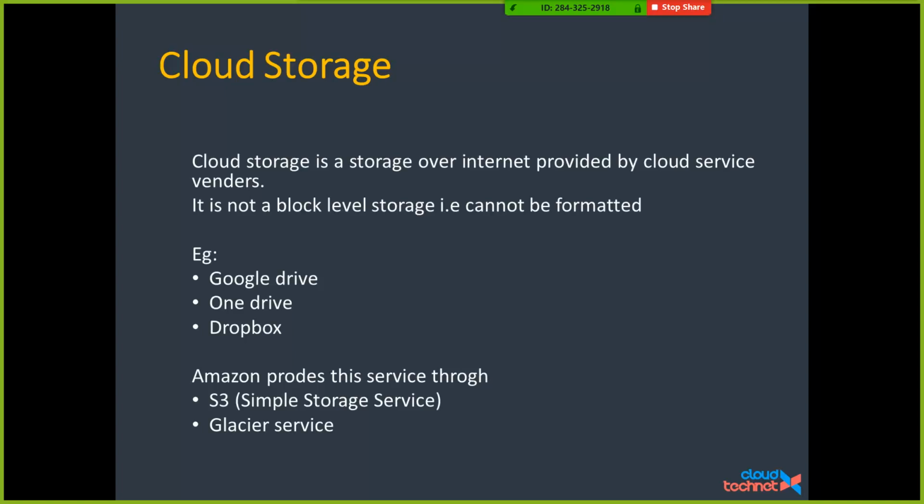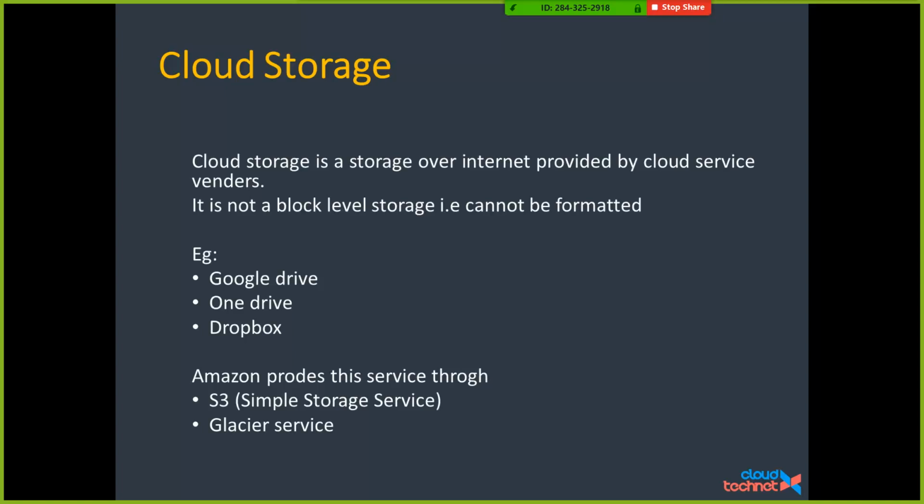It's just giving you access to the storage, and you keep your data and do whatever activities you want.